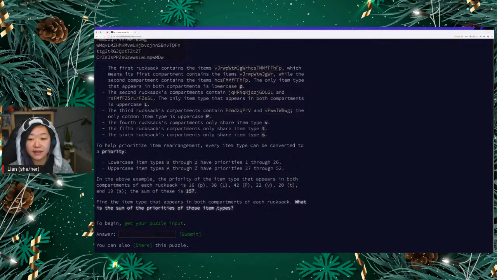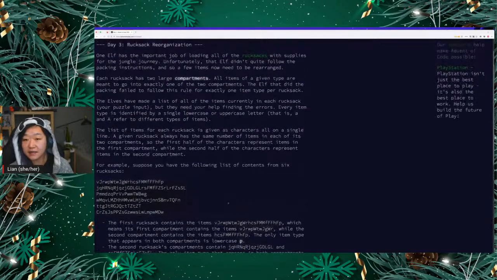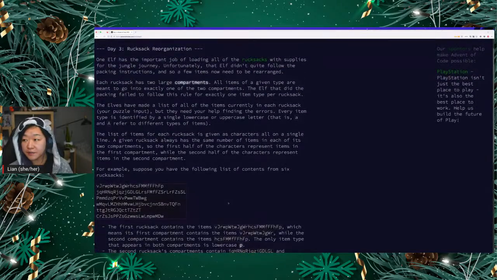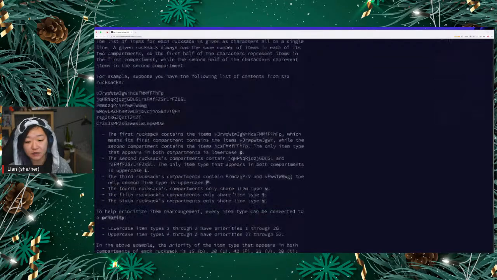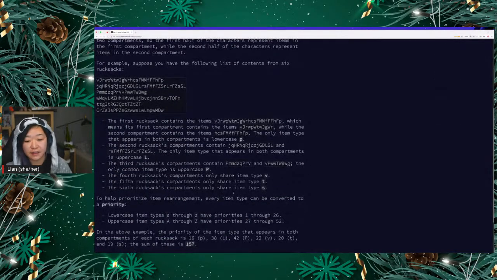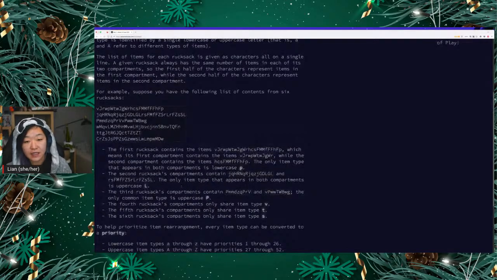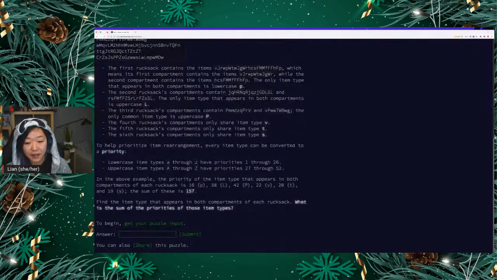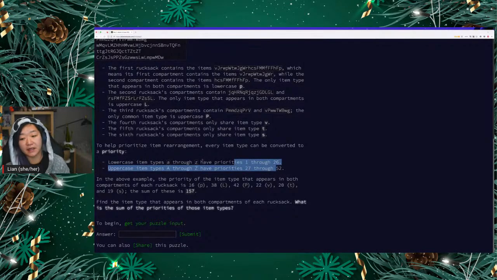Phew. So this is day 3 now, and the puzzles are getting a bit more elaborate. Most of the time what it means is just we have to do multiple different things until we get to the final result. So in this case, we first have to split up our string in the right way, and then find the thing that is double, that appears in both the second half and the first half. Then we have to take this information and look it up in some kind of dictionary probably, and then we have to sum that up. So we have to do like 2 or 3 different things here.